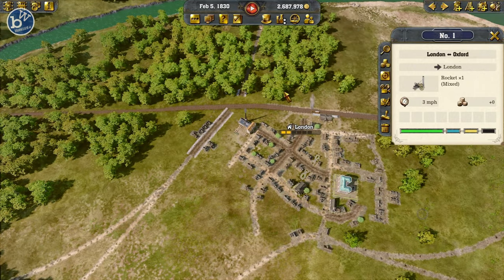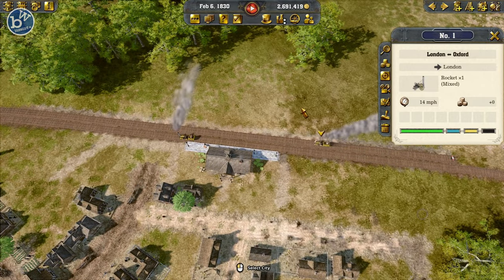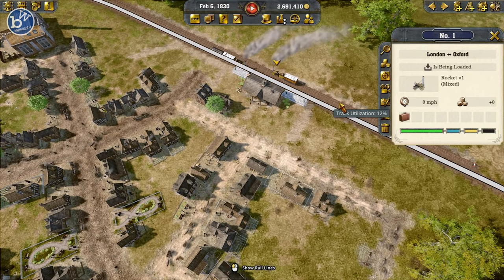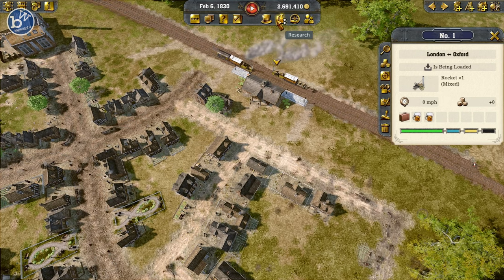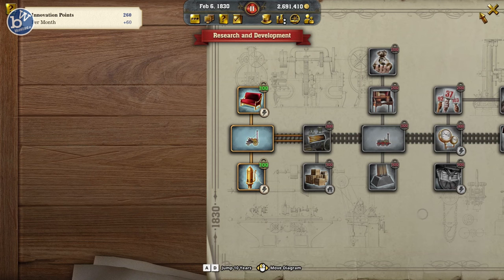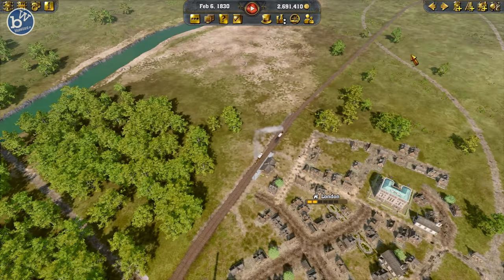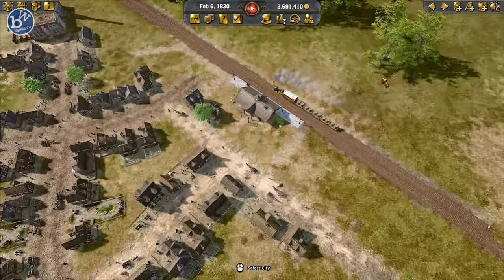Right, shall we actually start that one off? There we go. How many research points have we got now? We still have 260. So we have to unlock this once it gets to 300. I don't really want to do that, though. One good thing we've got is lots of beer to give them.